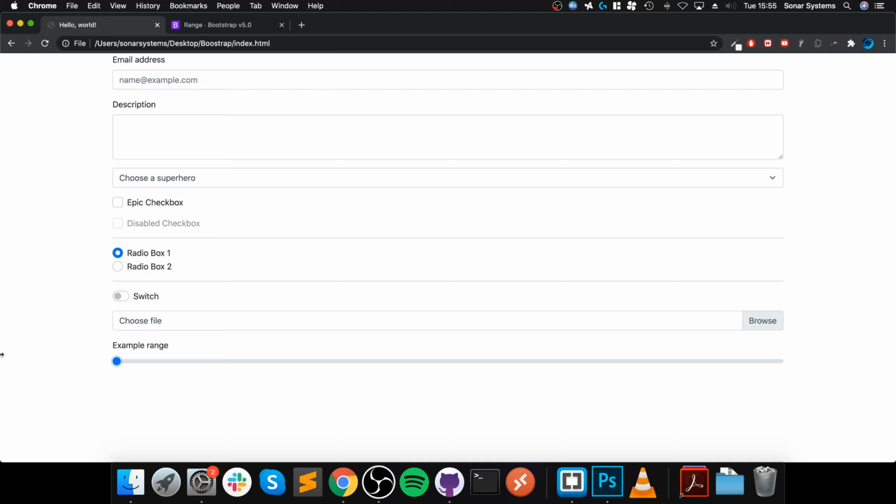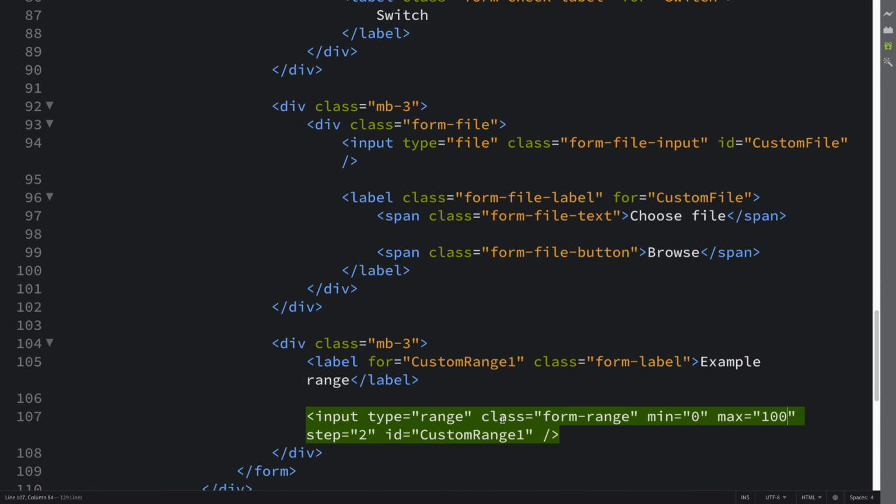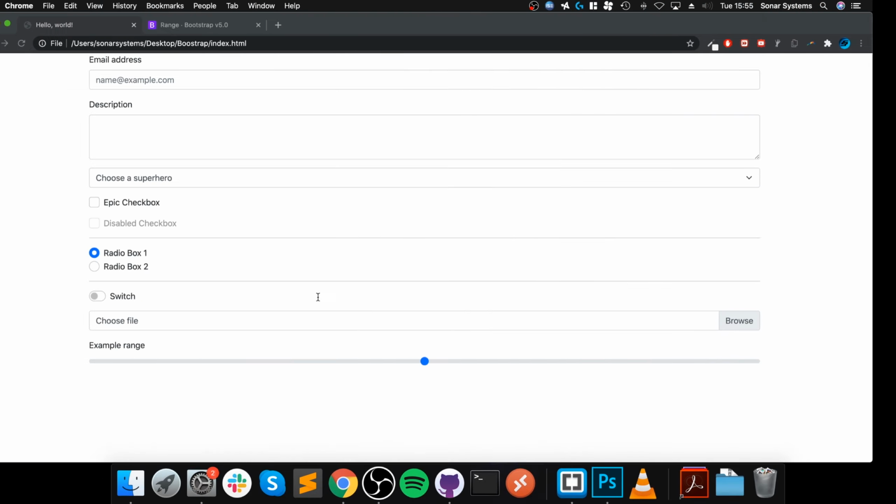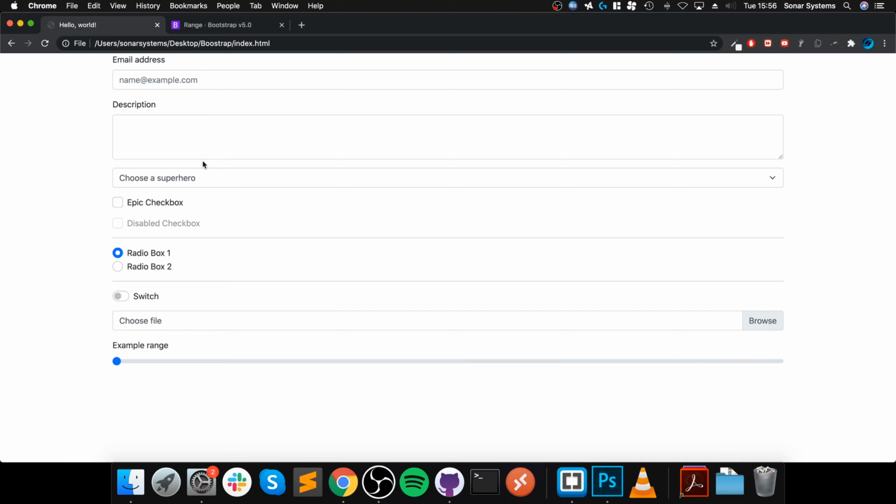You can obviously use JavaScript to get the value of this range, and I highly recommend that you do that as an extra task. One other thing I want to show you: by default it puts the thumb in the center, or as close to the center as it can, depending on what the step range is. To eliminate that, if you want to add a particular point, let's say at the start, which is very common, you just put value equals 0, which will be at the start. Now there you go. So that is ranges, basically a slider.